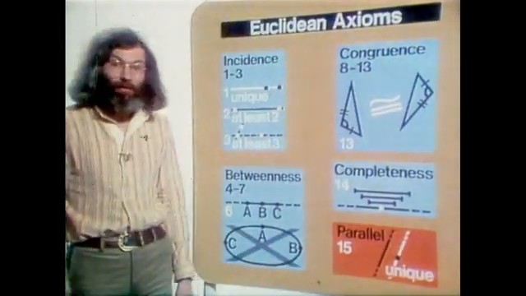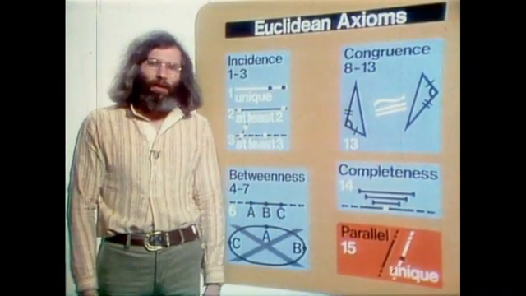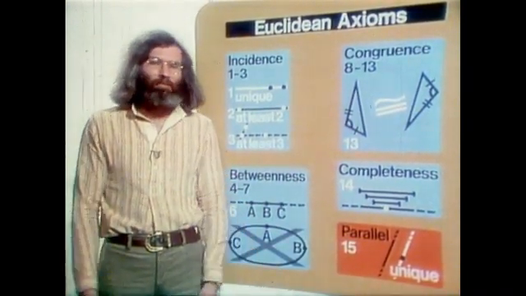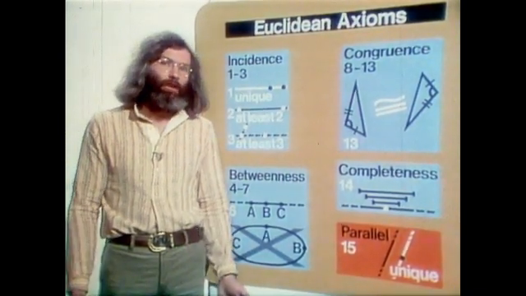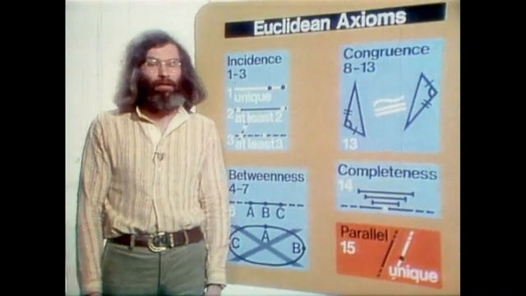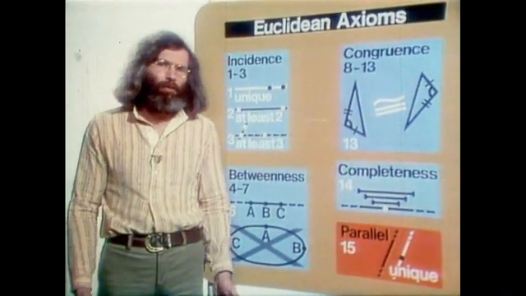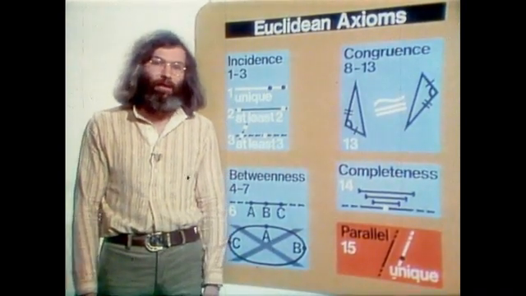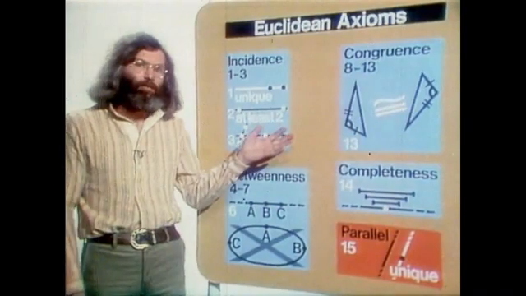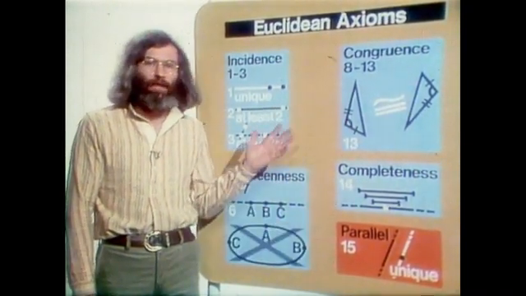Well, the trouble with Euclid's axioms came with that parallel axiom. You see, for hundreds of years, mathematicians felt uncomfortable about it because in order to check whether 2 lines meet or not, whether they're parallel, you have to extend them indefinitely far. And that's something that's impossible to do from the point of view of working on a piece of paper or a stretch of sand. Mathematicians felt that all the other axioms were intuitively obvious. They ought to be able to prove the parallel axiom using the others.